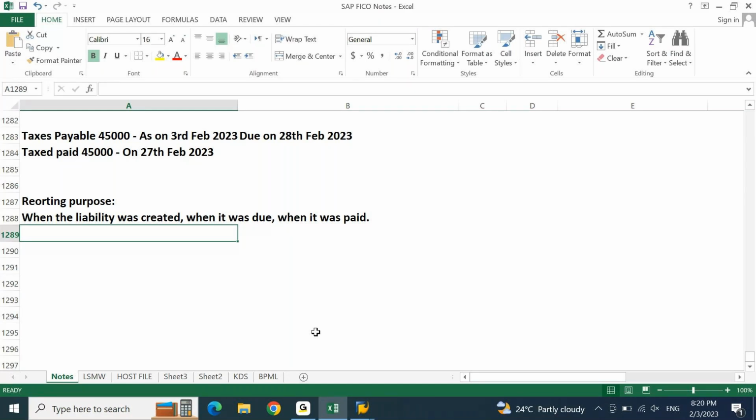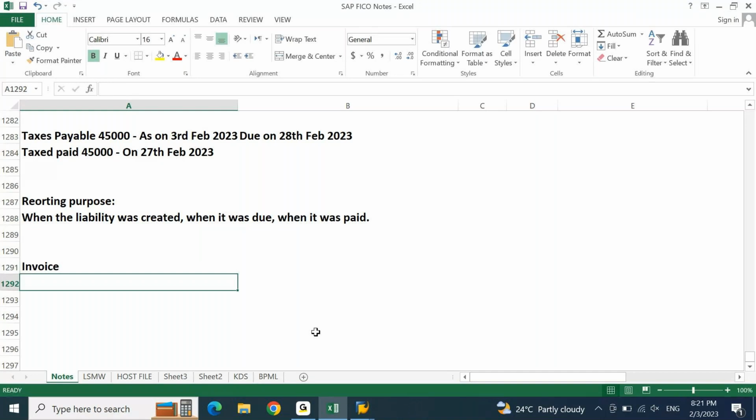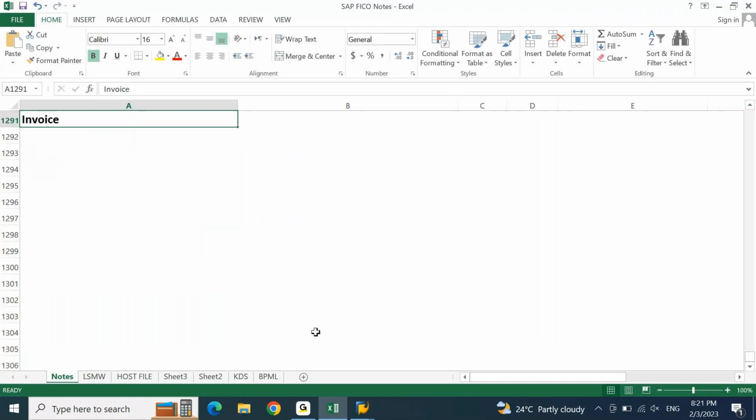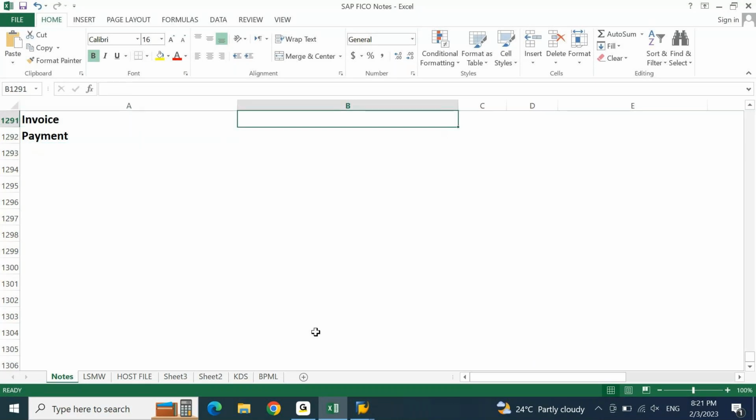You will frequently come across invoice and payment. Am I clear? If I have an invoice of 10,000, how much do I have to pay? The same amount, 10,000.